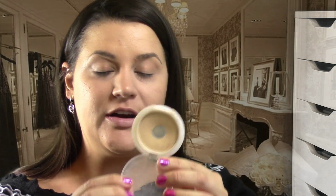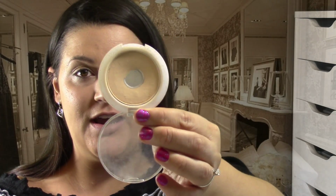Okay, and I'm going to set the under eye concealer with a mix of two powders, not because I want to, but because I don't have the right shade for me. So this is the e.l.f. Clarifying Press Powder, in the shade Ivory. Super pale. And then I have the Maybelline Dream Wonder Powder, in Buff Beige, and it is really dark. So I have to mix the two to get a color that matches my under eye. I know. But I'm just going to use the pad that comes in the Ivory one and just tap. Just set that in place quickly before it dries and creases.